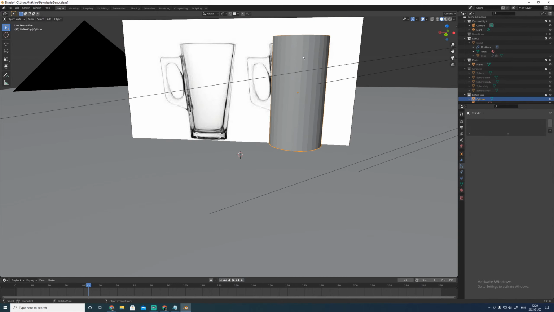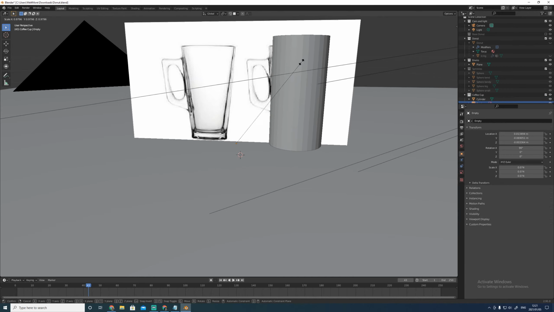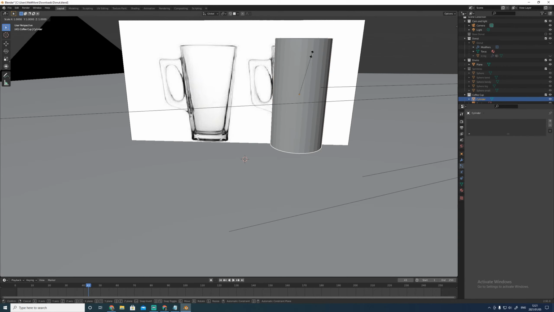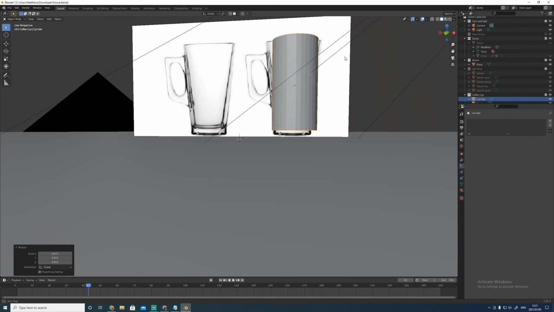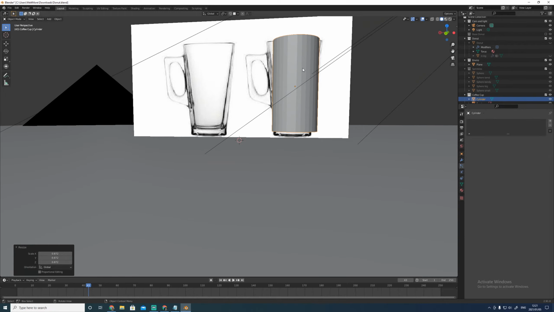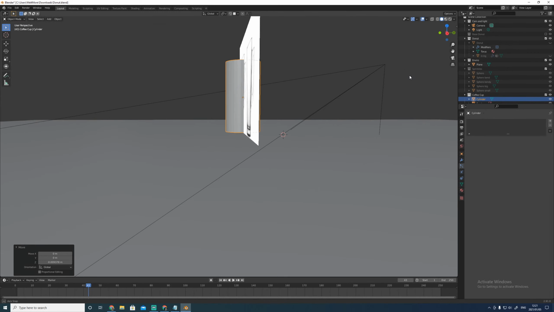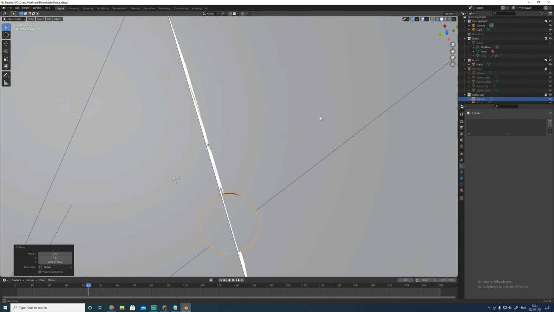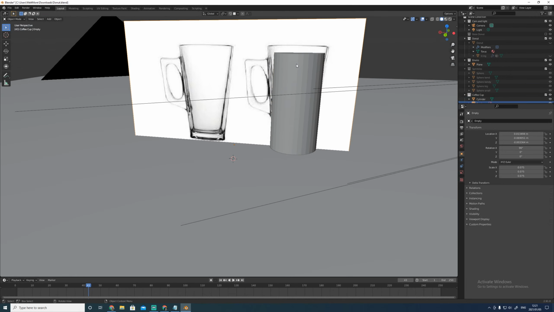Okay, so I'm gonna have to resize this thing. I guess rotate. S to resize it a little bit, like so. I want to grab it and bring it down a little bit. So, and then this one.